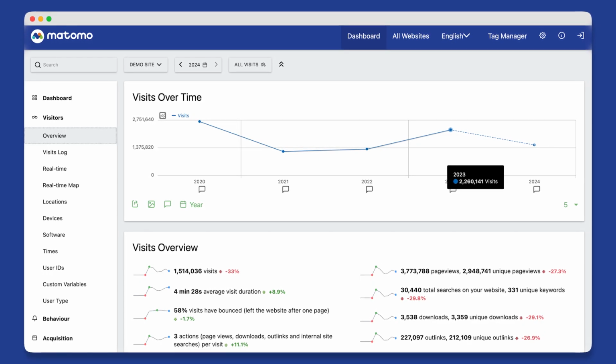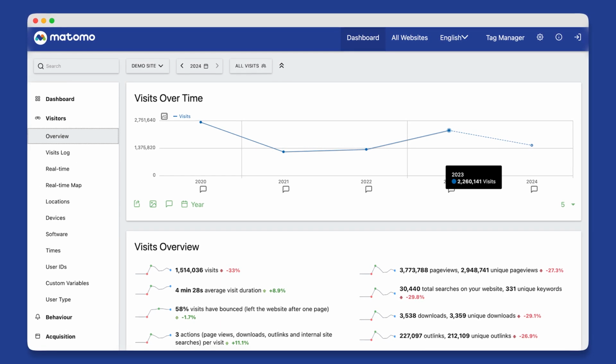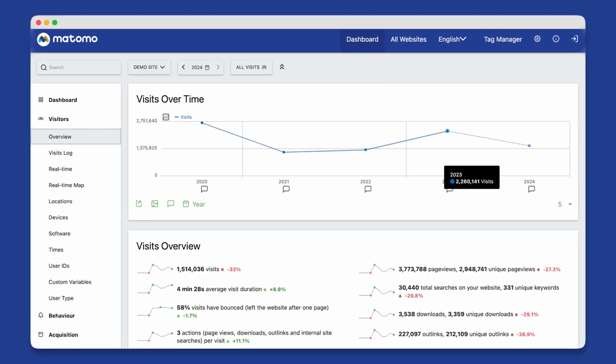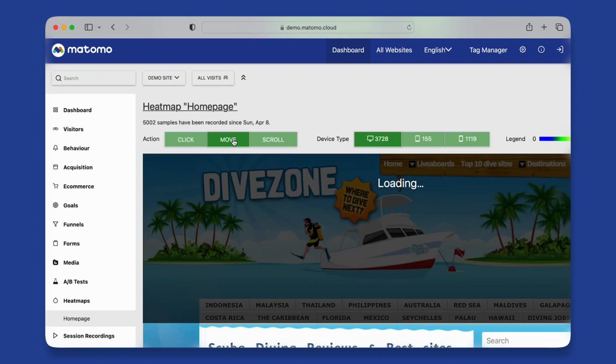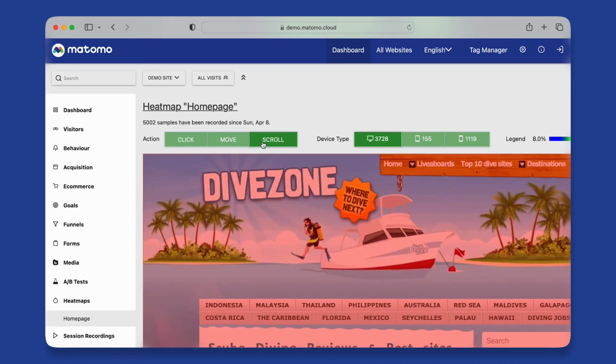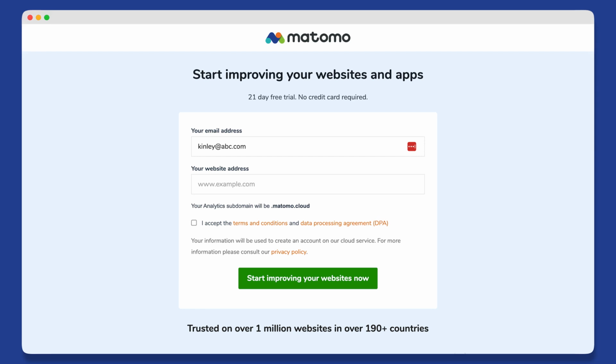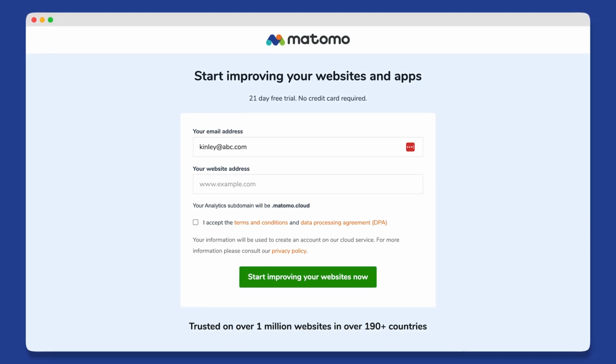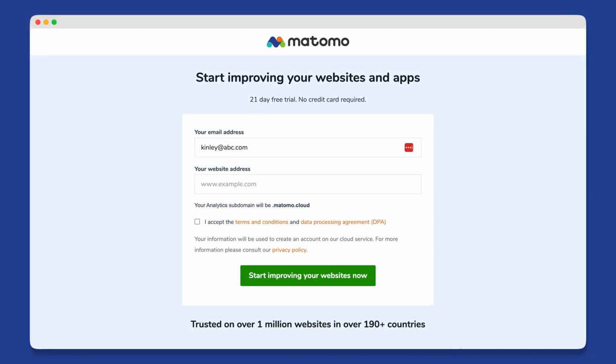Matomo has all the features you need to improve conversion rates and campaign performance. You get all of the traditional web analytics you'd expect, so you can track everything from visits and acquisition channels to site performance. What makes Matomo unique though is that you also get behavioral analytics features like heat maps and session recordings, A/B testing, and more. All of which will help you view the full customer journey and improve your site's user experience and conversion rates. Plus, with a 21-day free trial and a monthly pricing model that is based on your web hits, getting started is easy. Now, if Matomo doesn't quite fit the bill for you, there are more alternatives to explore.